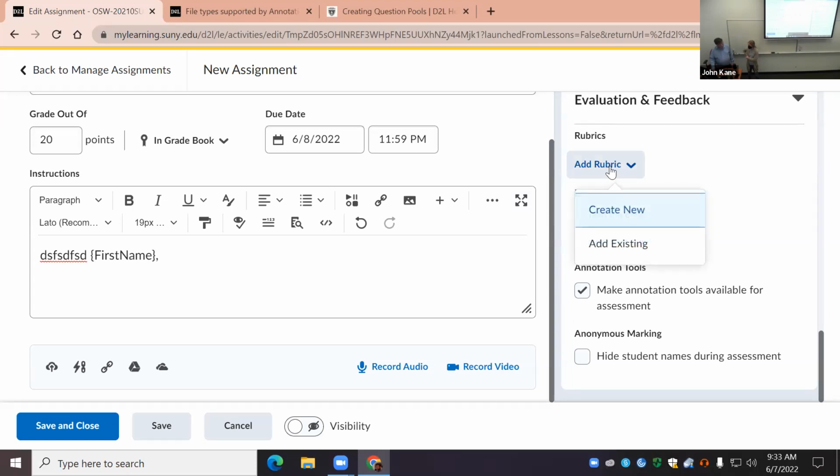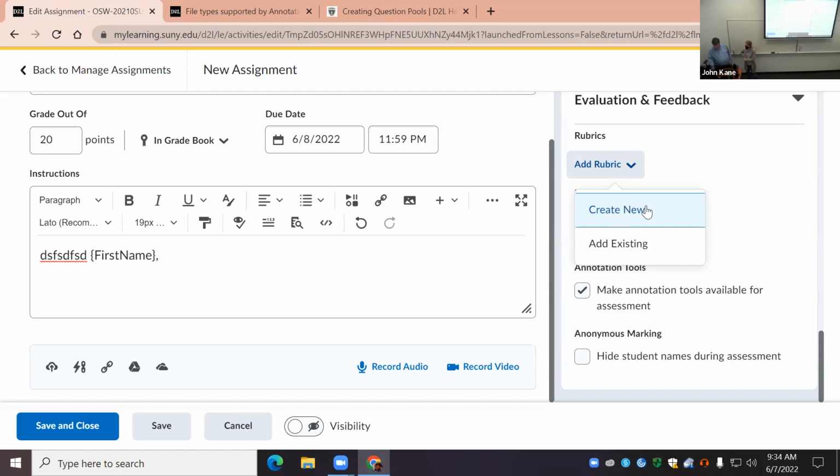We talked about that yesterday, though, and what's really nice is that even if you haven't created a rubric for a particular assignment that already exists, you can create it new here. You can also do this by going to the course admin page and going to rubrics specifically. So there are a lot of ways you can get everything you need for your assignment completed.